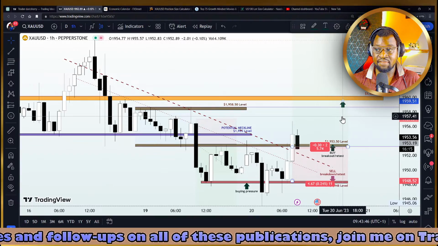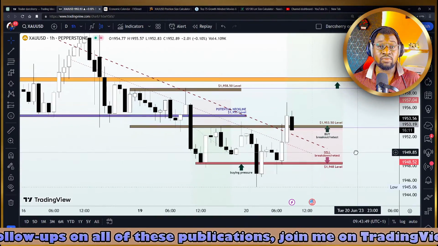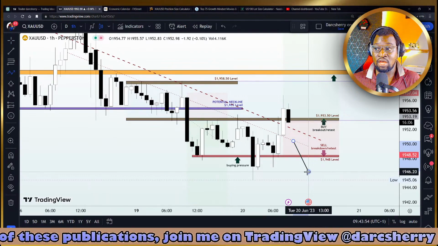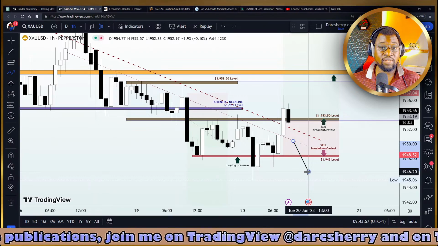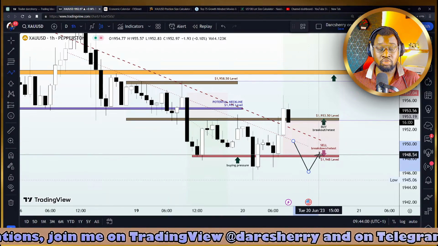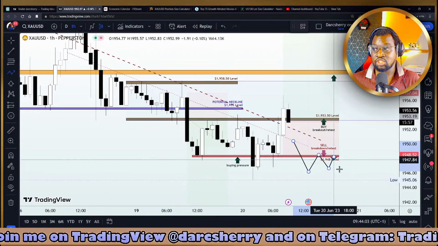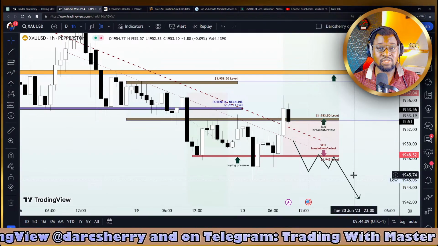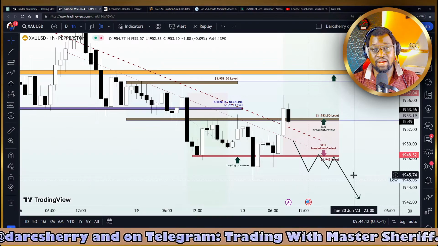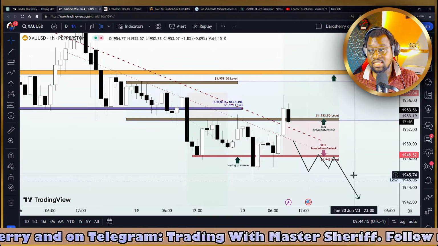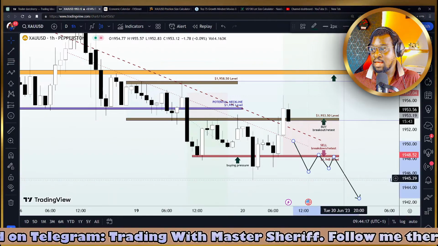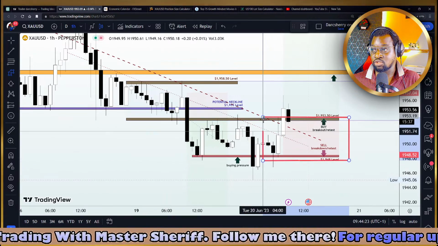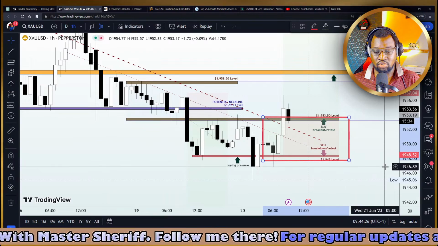a bullish move. However, if price action continues to the downside, and then we see a situation where the breakdown of the 1,948 happens for the second time this week, then we want to wait patiently for structures like a retest of structure on our lower time frame to give us a confirmation to sell the XAUUSD today. So let's keep this in mind. Mark these levels out on our chart and wait and see how price action will be reacting to the zone. So our center of focus for today is simply between the 1,953 and the 1,948. So let's mark these levels out on our chart and wait for trading opportunities to mature.